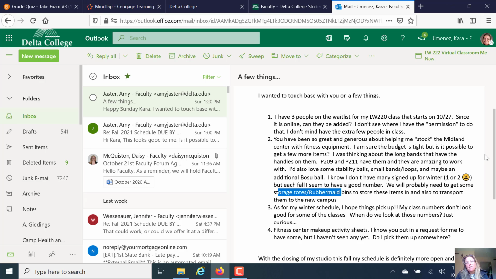If you wanted to offer LW 220 at the Saginaw Center, you're more than welcome to do that, and you could probably choose the day and the time as well that would suit your needs and fit your schedule. So just FYI, if you think you're interested in picking that up and adding it to your load, that's totally fine. We can add it in for winter, and then especially for next fall as well. So just let me know on that one.